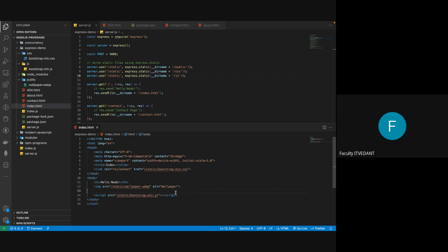Or if I want to add some dynamic content to my HTML page. Right now, if you see, in every page we have static content. There is no dynamic content. So if you want to use dynamic content, you need a template engine.